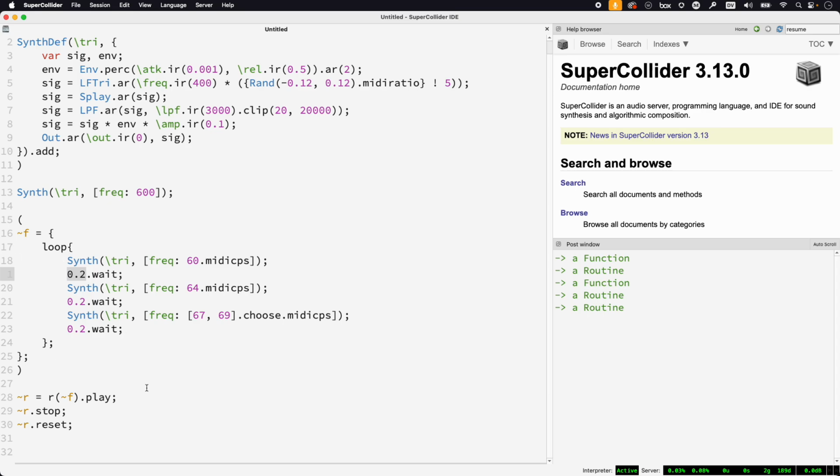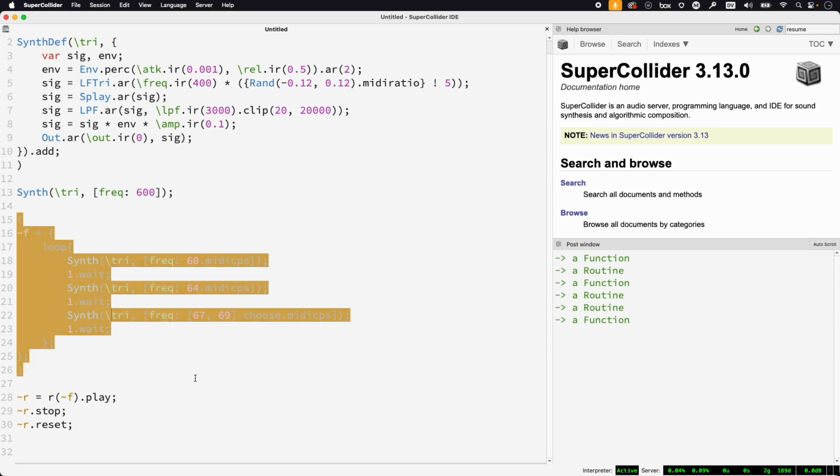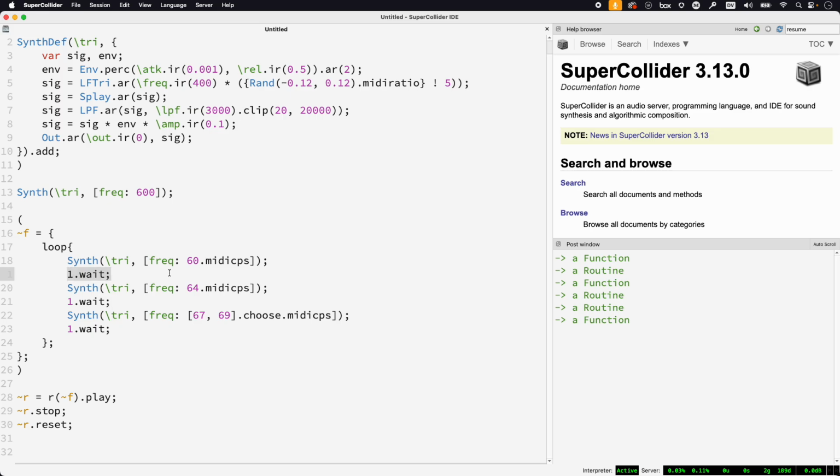But if you are working at a different tempo, you will almost certainly want to create a tempo clock running at that tempo, because otherwise you have to do weird mathematical mental gymnastics with these numbers to get them to represent, you know, an eighth note at 124 beats per minute. Nobody wants to do that. So let's turn these back to be just 1 instead of 0.2. They are interpreted as seconds, but that's only coincidental because the default clock is 60 beats per minute. These numbers are actually represented as beats, whatever clock this routine is played on happens to be running at.